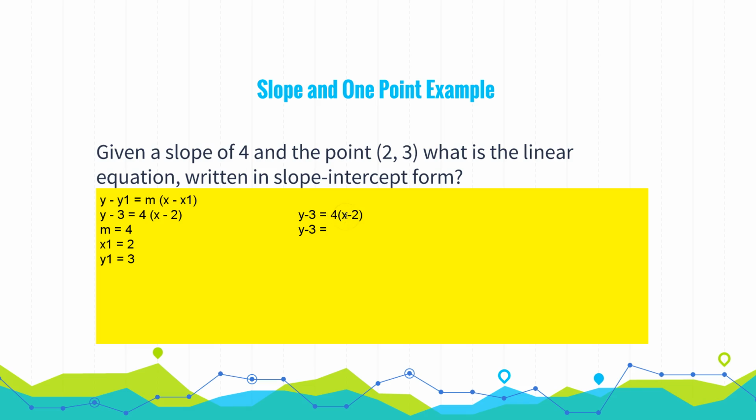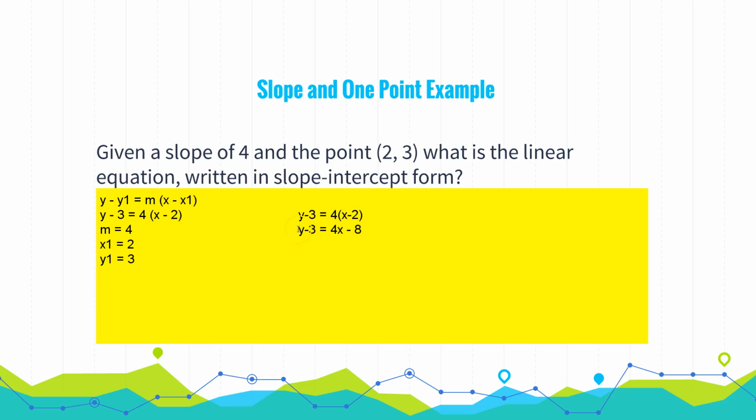So 4 times x is 4x. And then I'm going to read this like it is a negative 2. So I'm not going to put plus or minus down here yet until I determine if my number is going to be positive or negative. So we have 4 times negative 2, which is negative 8. So I'm going to use a subtraction sign and say 8. So we did 4 times negative 2 is negative 8.